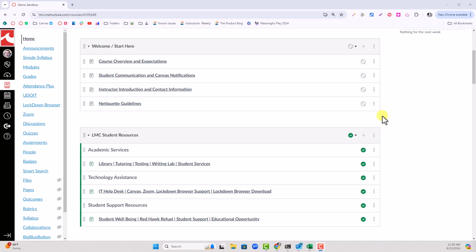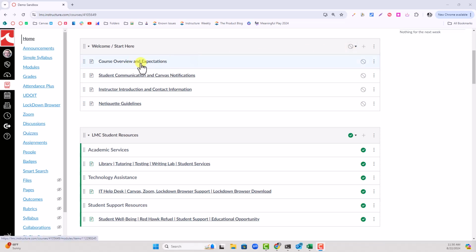If you have one that you like and that you use, by all means, feel free to go ahead and remove this one and delete it. It's by default unpublished, so if you do forget, students aren't going to see it, but if you want it out of your way, you can get rid of it. If you don't have a welcome start here, then you can use this as a good starting point.